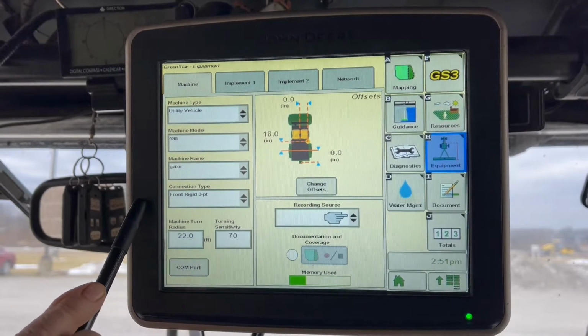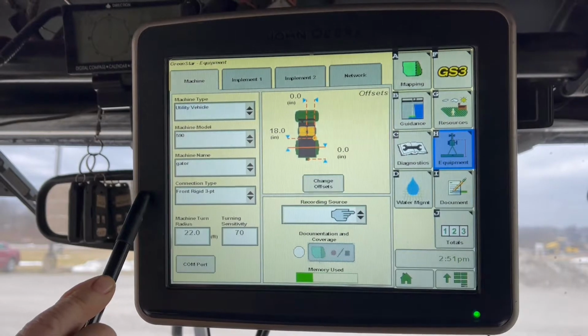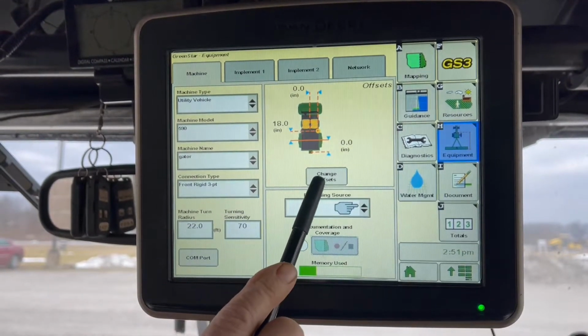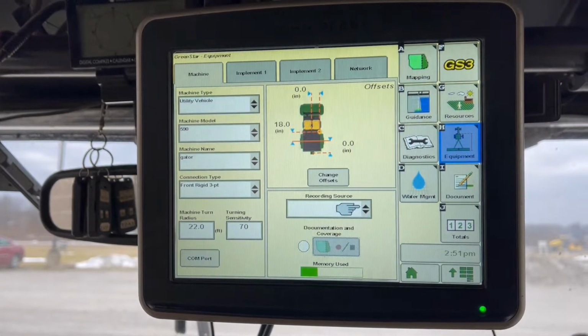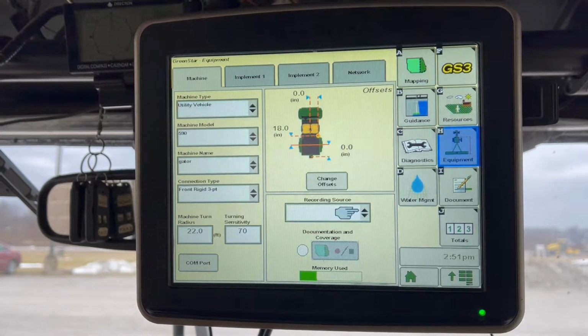To get it in front of the machine and not in the rear, my connection type I've set up as a front rigid 3-point. Then I've gone into my offsets and did the measurements to the unsteered axle, and then from the height of the receiver off the ground.